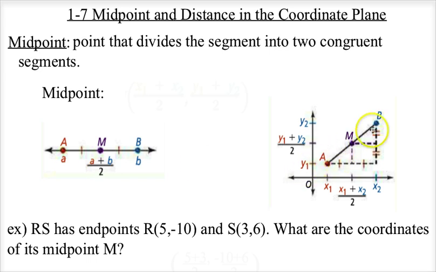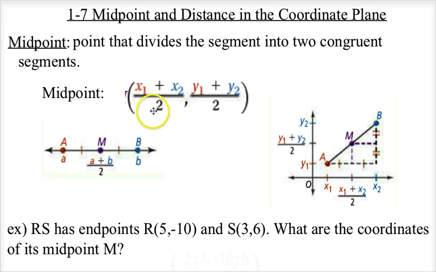Now when I have points like this that are on the x-y axes, then they have both an x and a y axis, and you can't really count to find the middle. So what we do is we use our midpoint formula, which you want to copy down. x1 plus x2 divided by 2, comma, y1 plus y2 divided by 2. Okay, so basically what we're doing is you're adding the x coordinates and you're dividing by 2. You're taking the average of the x coordinates, you're adding the y coordinates, and you're dividing by 2.